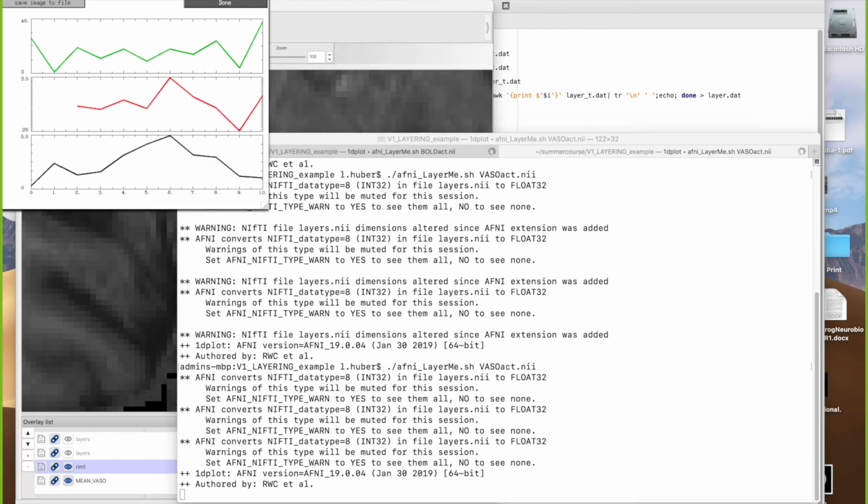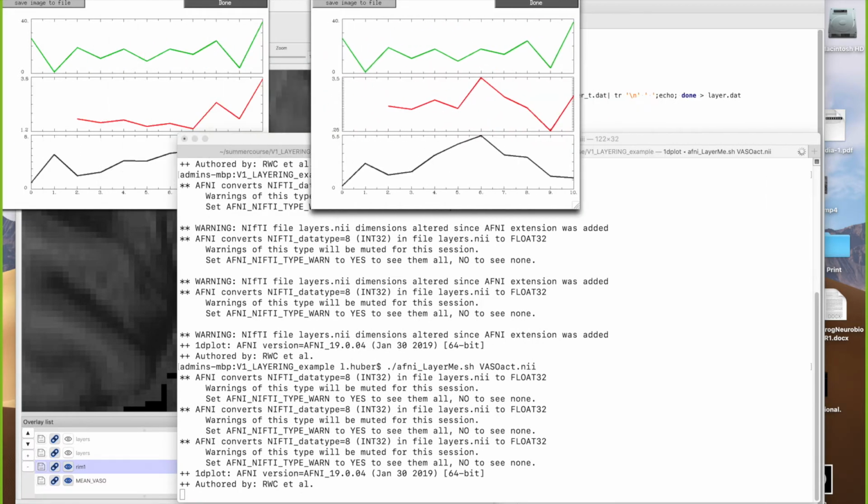And also for VASO, which again, we might be pushing it because we have 11 layers and we already have this up-down jump in the number of voxels. But overall, we still see the same features, namely that in BOLD, the signal increases towards the superficial layers. In VASO, it's more an inverted U shape.